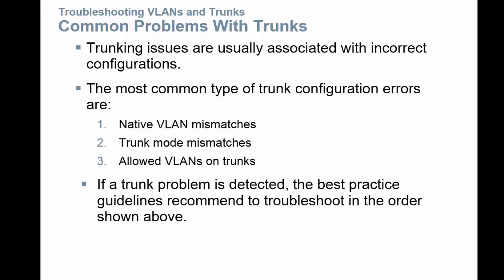With allowed VLANs on a trunk, it causes unexpected traffic or no traffic to be sent over the trunk. An example there would be the list of allowed VLANs does not support the current VLAN trunking requirements. With trunk mode mismatches, it causes a loss of network connectivity. An example there would be that one port is configured as trunk mode off and the other one is on. And then, like I said, with the native VLAN mismatches, you have them with different numbers, so they don't match.